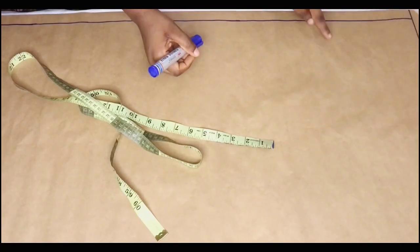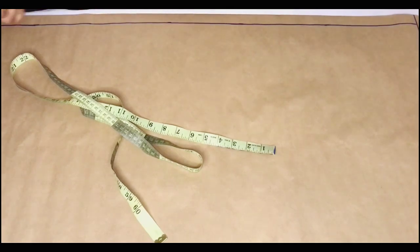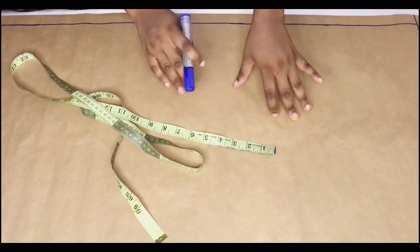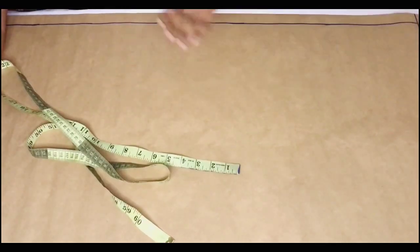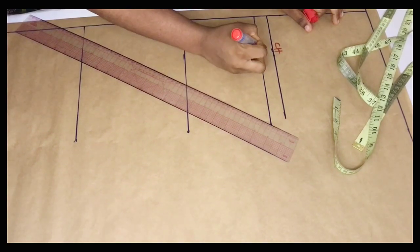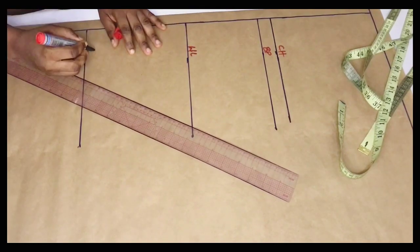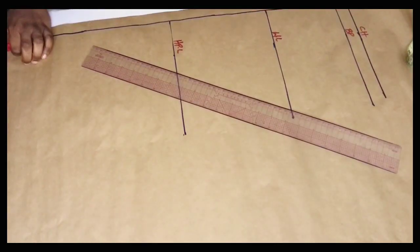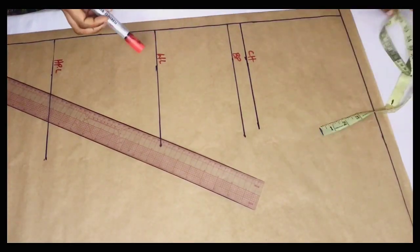To get started, you are going to first draft the back part. So this is my back part, and I've drawn a line on the upper part and on the side as a guide. So I'll go ahead and mark from my shoulder to my chest line, my bust point, my waistline, shoulder to hip line, and shoulder to the length of the dress. So that is what I'm marking: the chest line, the bust point, the waistline, the hip line, and the length of the dress.